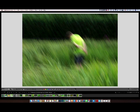At the moment, he's just not quite in the middle and not quite on a thirds area. And although it doesn't worry me about thirds specifically as a rule, it's a feeling, okay? And then this one, I just don't read it as easily as if he was balanced within the image. But otherwise, it's really lovely.